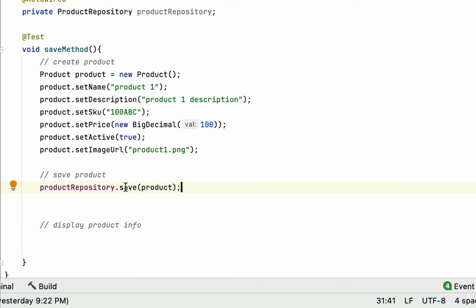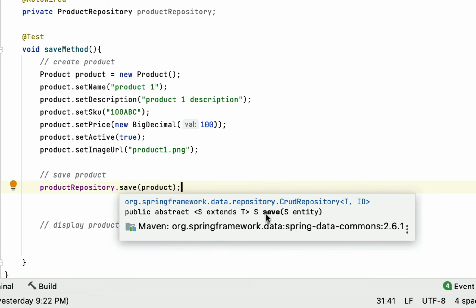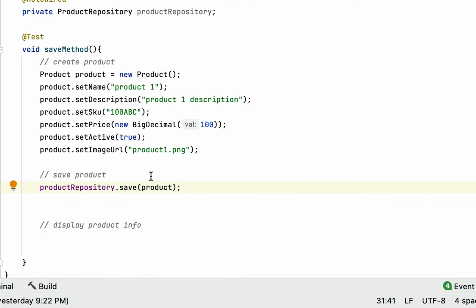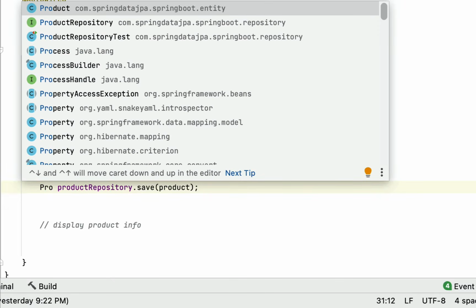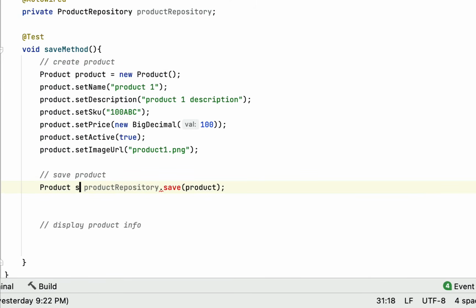Perfect. And look here, the save method returns the saved entity. In this case the type is Product.